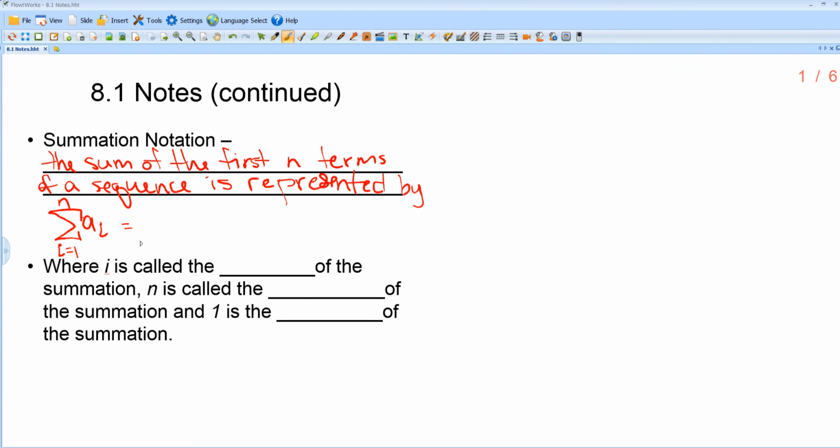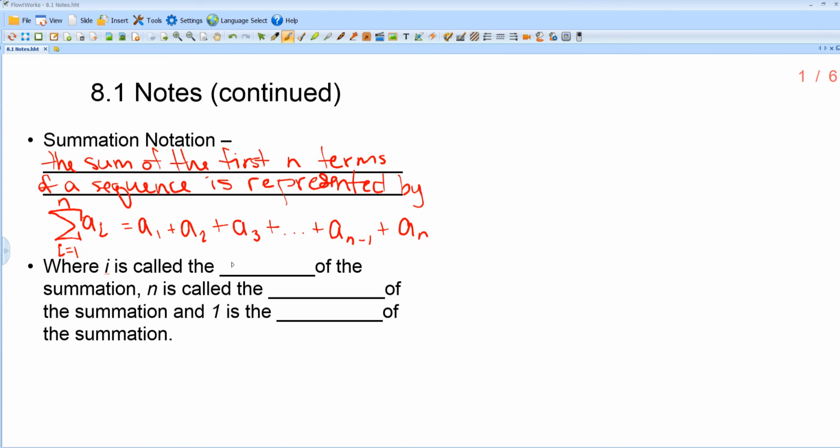And what this really means is that we're doing a sub 1. Okay, well, there's an a here. It's just not showing up. Let's fix that a little bit. A sub 1 plus a sub 2 plus a sub 3 plus, and so on and so forth until we get to a sub n minus 1, so a term less, and then a sub n. So whatever number up here, that's telling us where we're going to be stopping.